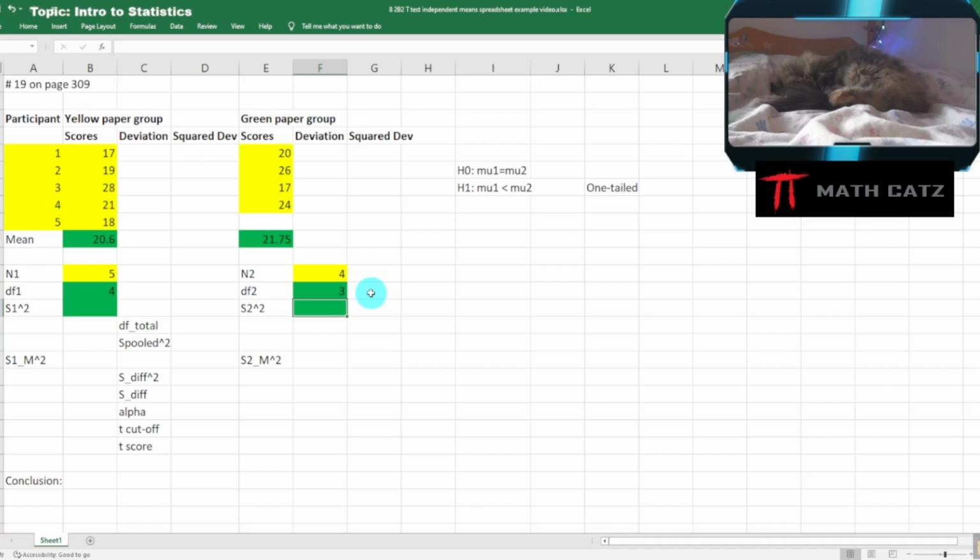Just using it as a more efficient, glorified calculator, I like to say. So we want to get our variance estimates. We need to look at the deviations from the mean and as well the square deviations. For this deviation, I calculate my score minus the mean. Now I'm going to copy this over. I don't want the mean cell to move, so I'm going to press F4 and then it puts those dollar signs next to it, indicating that it's fixed.